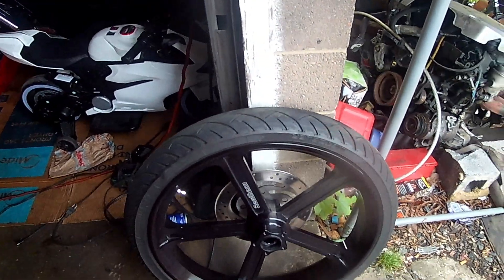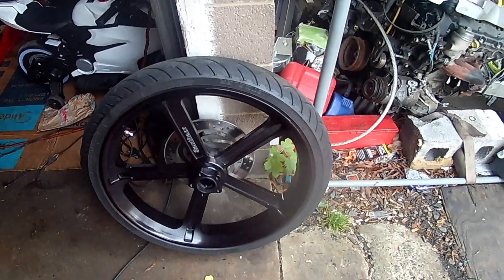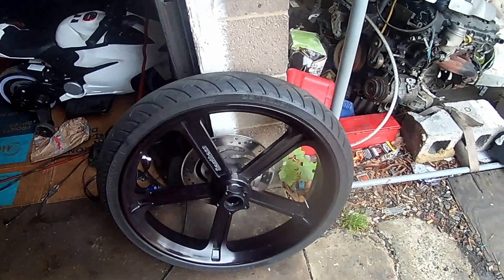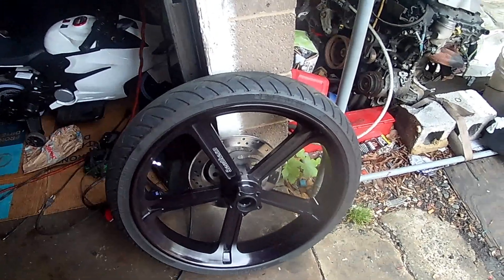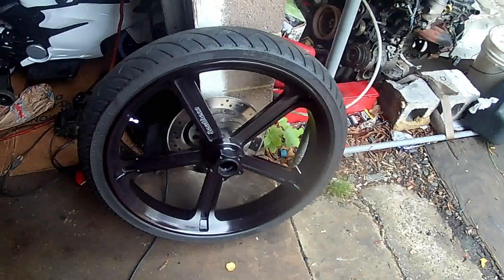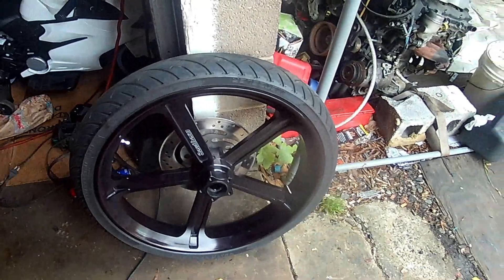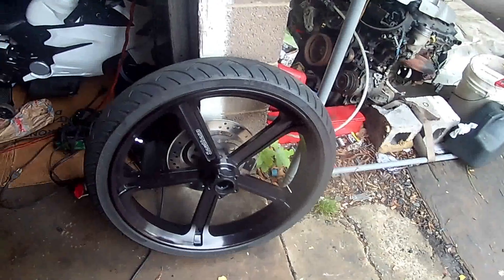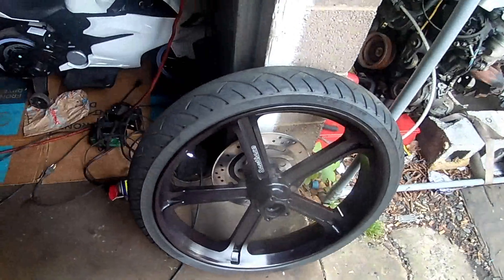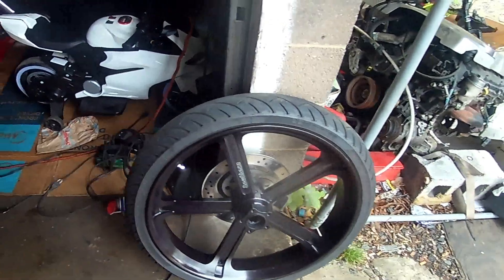Welcome back to the channel. Today I got a video of swapping my tires out. I'm going from a 23-inch wheel, which you see here - it's for sale, nothing wrong with it. I didn't have my bike raked, so this big 23 was just too much; it made my bike stand up too much. The kickstand situation meant I had to have something following me around to keep the bike upright when I parked it.